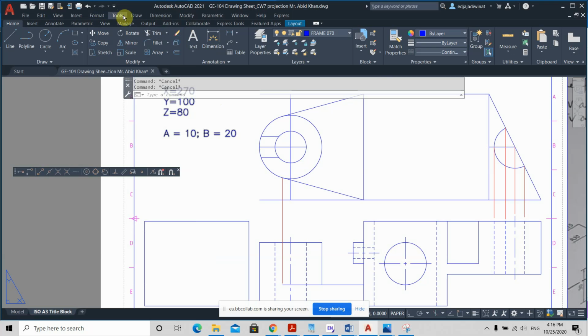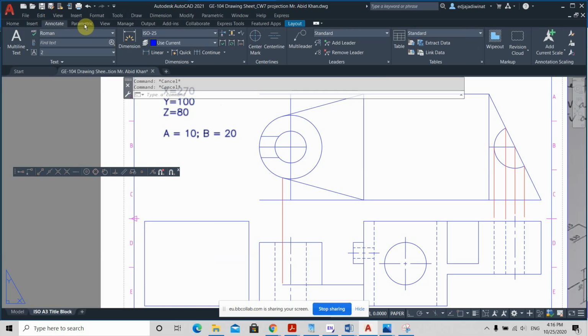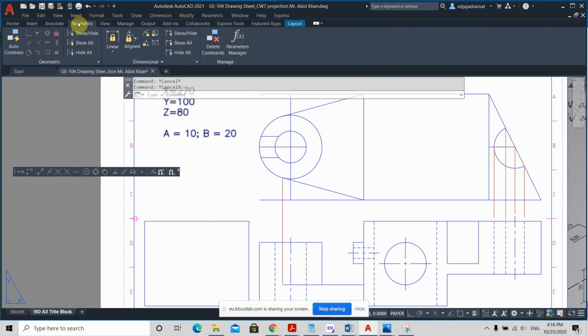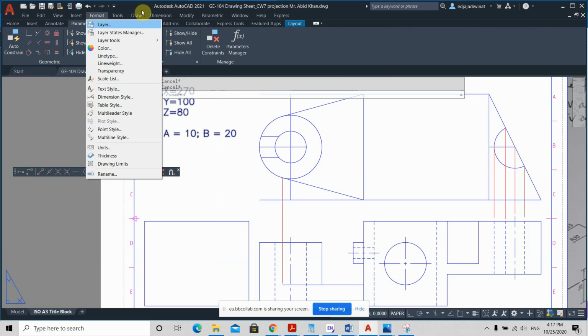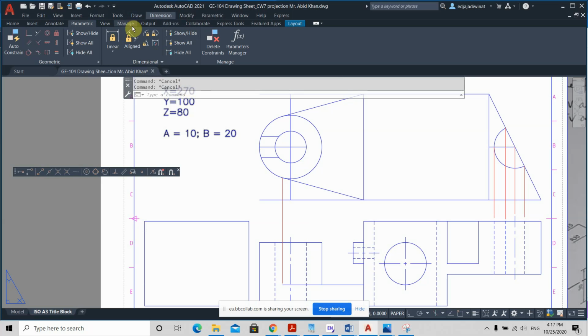So there are two things here. This is the tab of the ribbon, and this one is the tab for the menu bar. If you don't have this, you need to turn it on.